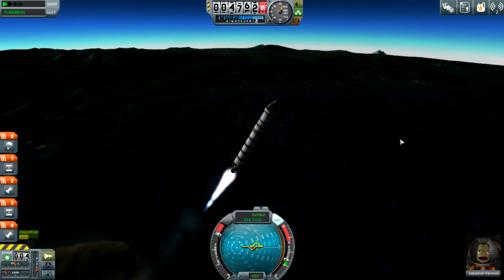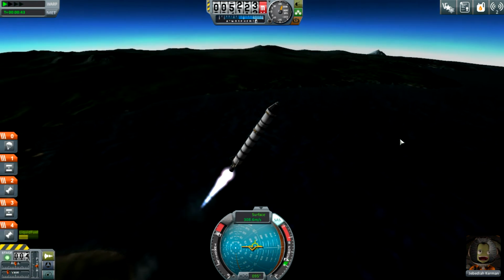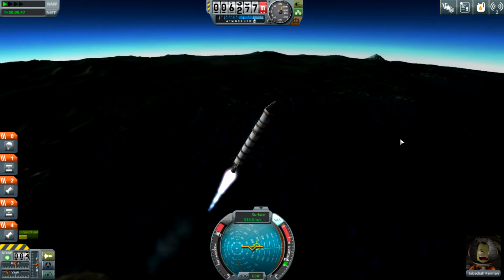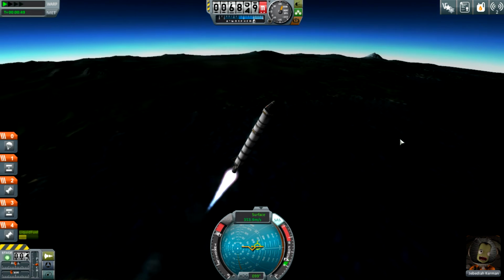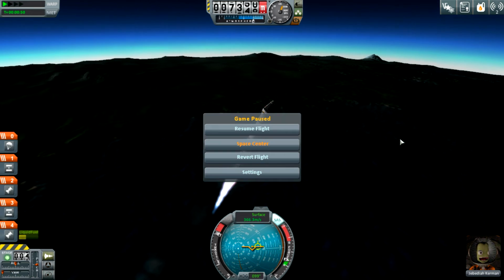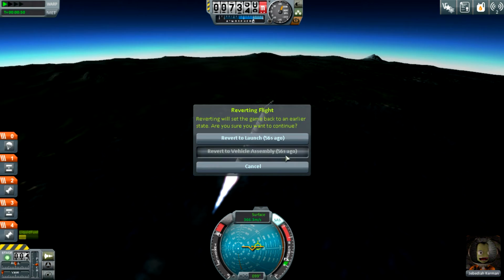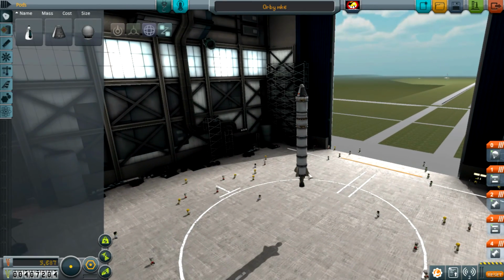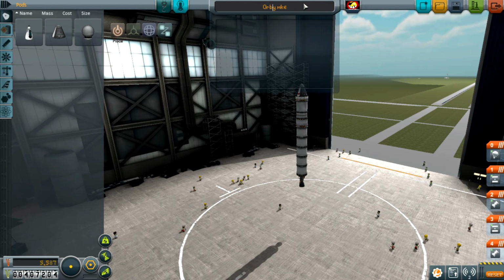Hold on. It wants to roll. It really does, but we're not going to let it. I'm going to... Oh, you know what the problem is? I know exactly what the problem is. I can't believe I didn't see it before. Anybody that knows anything about this game is probably freaking out right now. These tail fins. They were one of my biggest problems. Goodness me. Can't believe it.